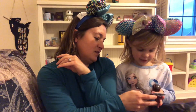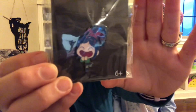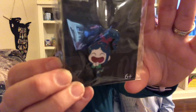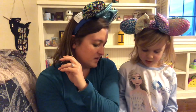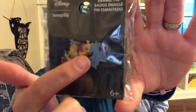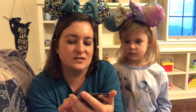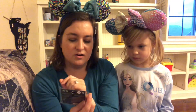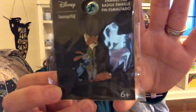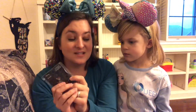The last three items are some loose pins. First is Vanellope — she's in a cartoonish style with her mouth open and great colors; I thought she was really cute, but she'll be for trade or sale. Next is Pooh and Friends — Eeyore, Pooh, Piglet, and Tigger all sleeping on each other. I almost didn't see this one, but I'm so glad I picked it up. I think that one's a keeper. And I also got a Zootopia pin with Nick Wilde and Judy — Judy's giving Nick a hug. I thought it was adorable, but I don't collect Zootopia, so it'll probably be for sale or trade.